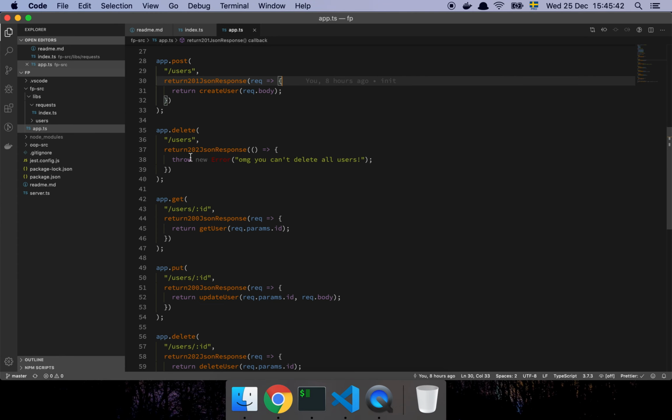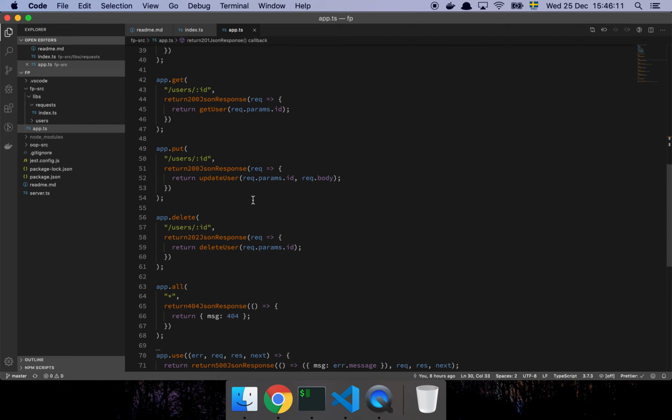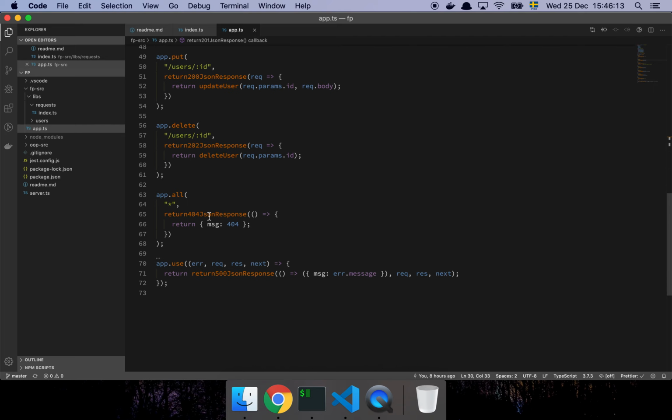And notice that I don't actually have to deal with this in any fashion. In a normal application, if you're just working in Express as per usual, throwing an error like this and not having a try catch or a dot catch on your promise or something like that will actually result in an error. But if we look at what this function is doing, it's handling that internally. So this wrapper is just magically, without me having to do much, taking care of the error case and passing all of this down until it hits these blocks down here.